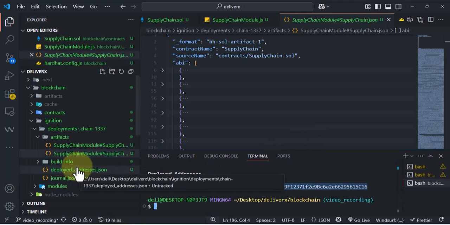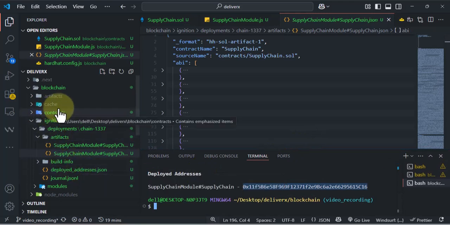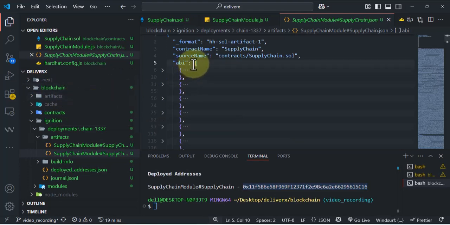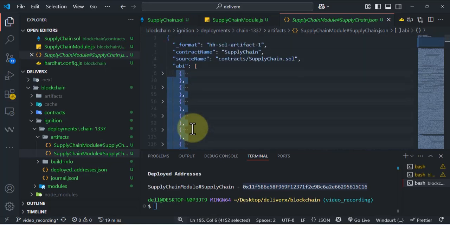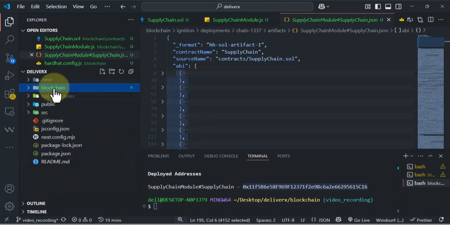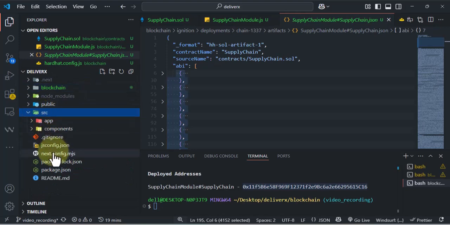So now that we have been able to do that, let's just copy the element of the array. Once you copy the element of the array, that is what you actually need. Then you come to the front end of your application. This is your front end.